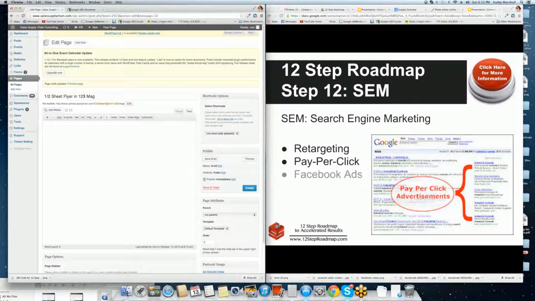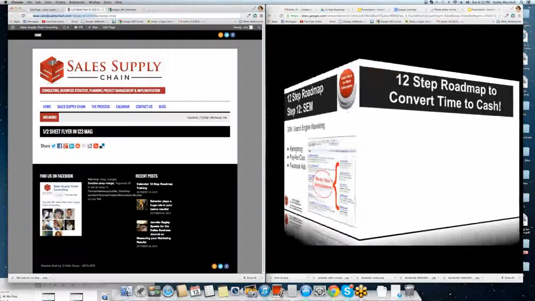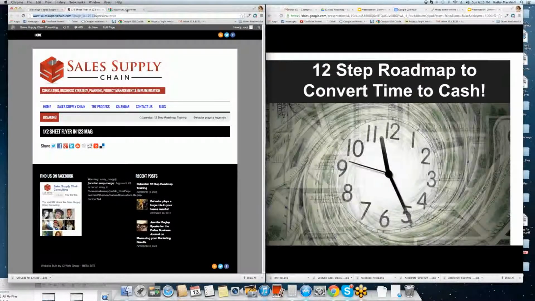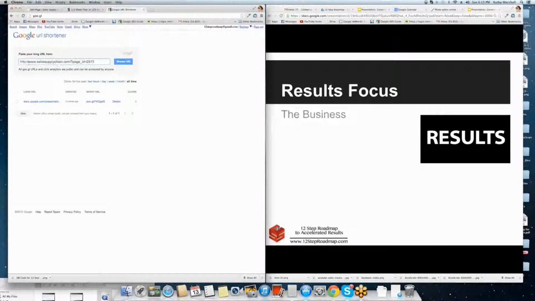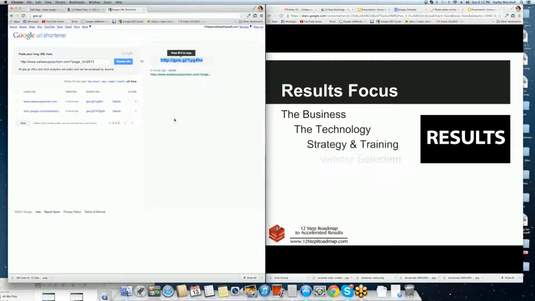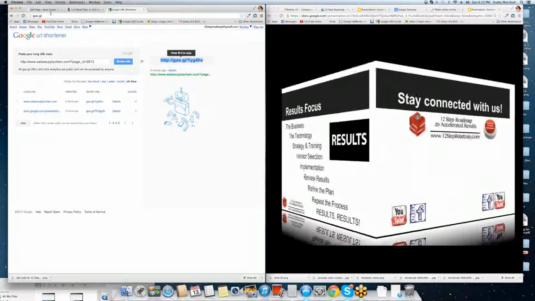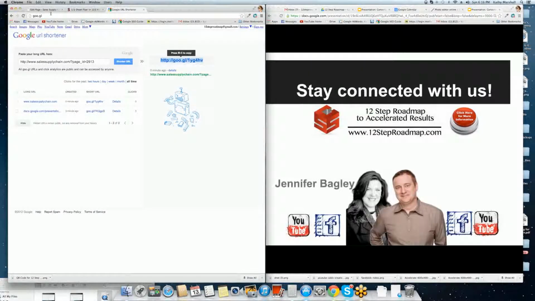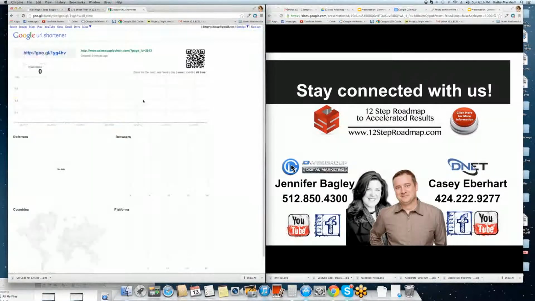So let me go ahead and save draft. And I'm going to preview this page. So here's this particular page. Let's say this was the landing page. I would go back over to my URL shortener, goo.gl, paste the landing page here, shorten the URL, and this is now the shortened URL for the ad that is a half-page flyer in some magazine that is sending them over to the landing page, which has the call to action, which is either an e-commerce checkout button or it is a lead form to your CRM system.